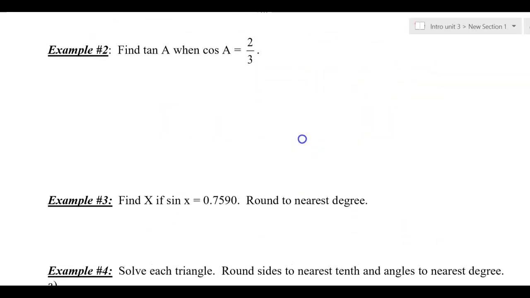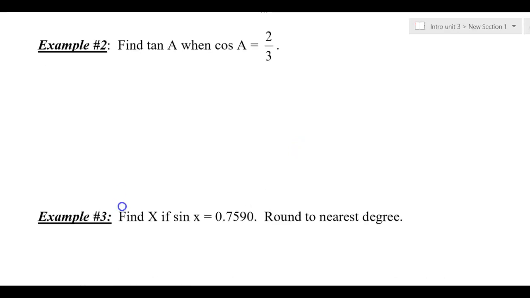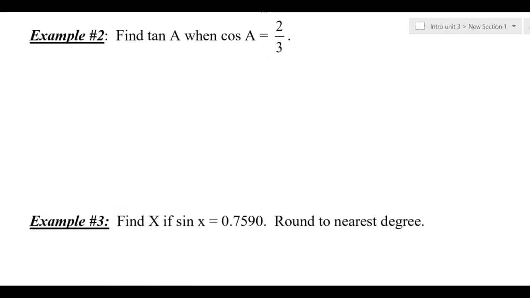All right. Example 2 and example 3 are the last things we're going to do before we dive into the final solving of the triangle. Example 2 doesn't ask for all of the trig functions. It only asks for one. It asks you to find tangent A. So literally, I already know that my answer will say tangent A equals, and I'm supposed to write what that's equal to, and I know that it's equal to a fraction where I expect the top number to be from the opposite side of the triangle and the bottom number to be from the adjacent. Is that okay with everybody? I'm just looking at, oh, they're asking me for a tangent. I build that with opposite over adjacent.